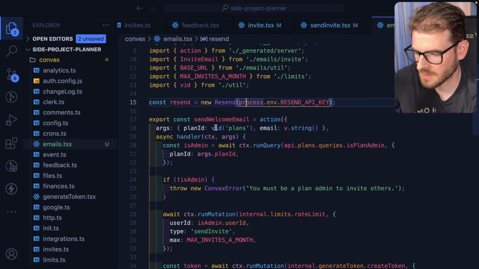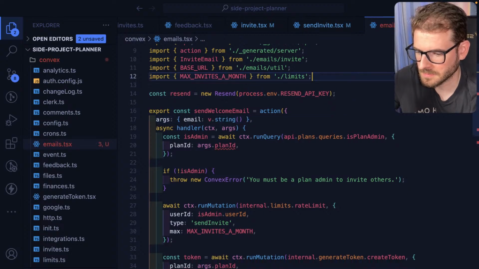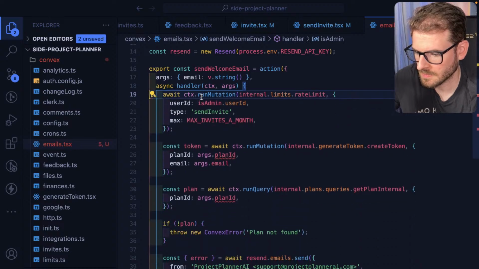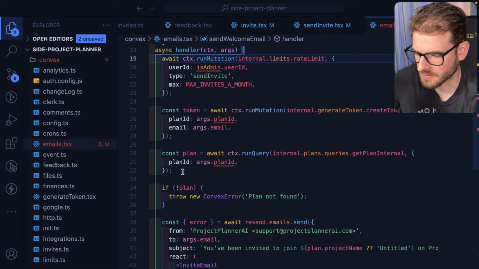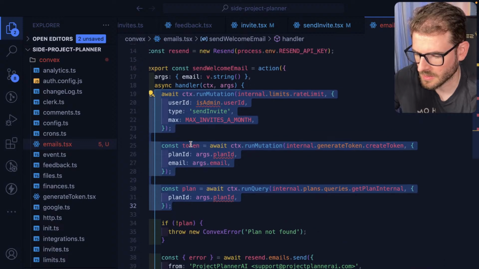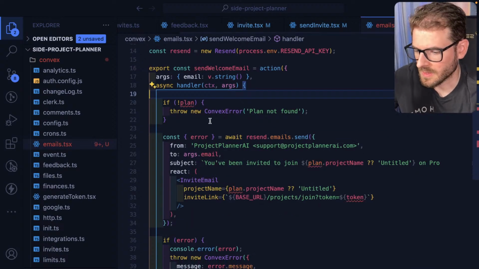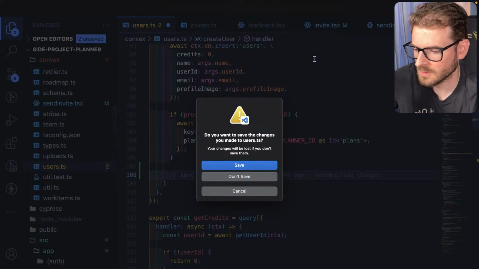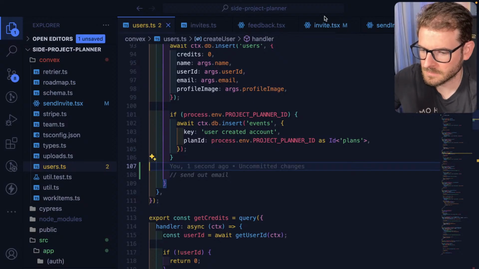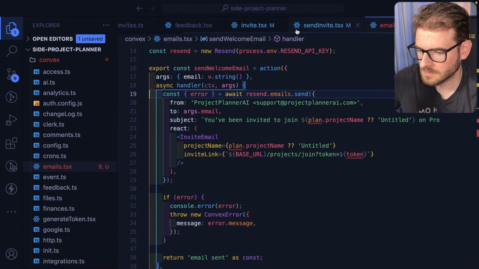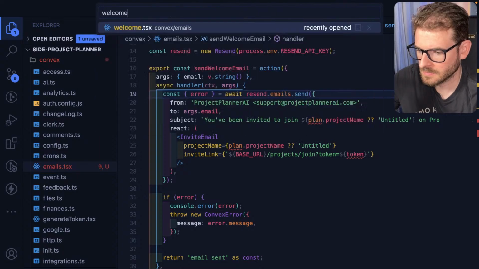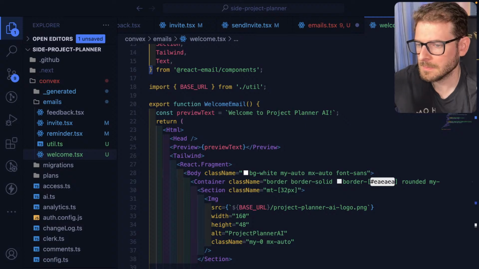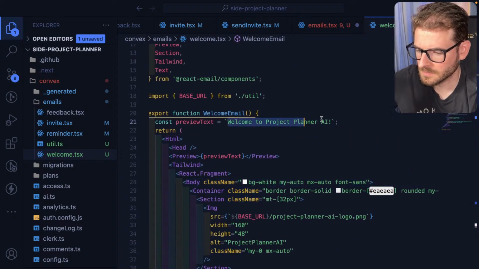And I need the email address of the user. That'll be a required argument. And then what is all this stuff doing? Mutation, rate limit. Tokens, don't need that. Preview text.